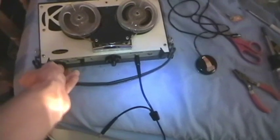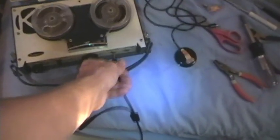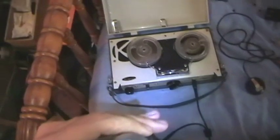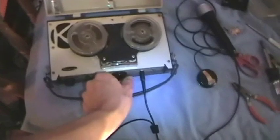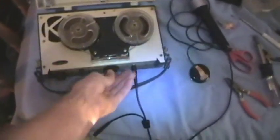Let's do some tests with the dynamic mic. Start it up without a mic, plug in the mic while recording. Doing another test with the realistic dynamic microphone. Let's see how this sounds. Down now, with the realistic dynamic microphone. Let's see how this sounds. Wasn't that bad.